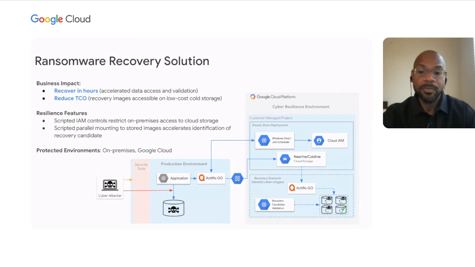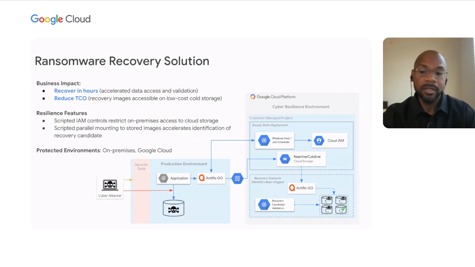These efficiently captured point-in-time copies are stored in cost-effective cold storage on Google Cloud. For on-premises production environments, this creates physical separation between the production infrastructure and the recovery data, making it less susceptible to attack. In steady state, the associated deployment is very lightweight — you simply send data periodically to cloud-based storage. Then, after a successful attack occurs, you can dynamically and rapidly spin up scalable cloud infrastructure to access the stored data states and perform your validation. This allows you to minimize your steady-state cost and also perform cost-effective, on-demand preemptive testing, with the required infrastructure only deployed when it's actually needed.